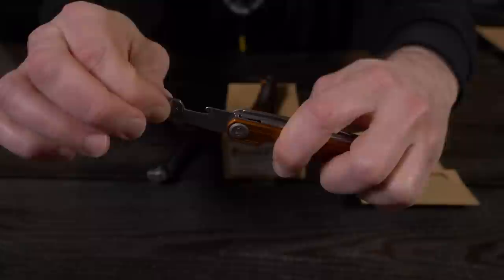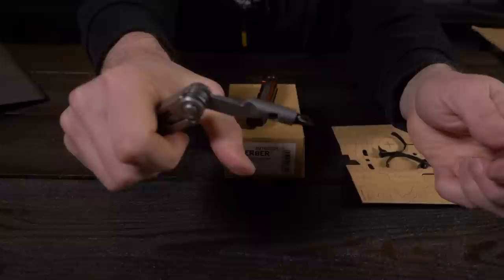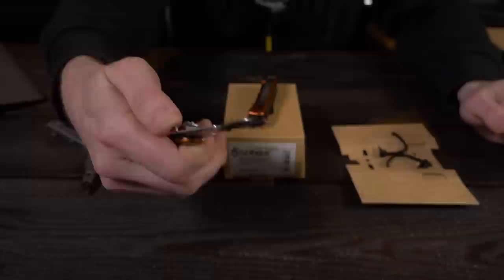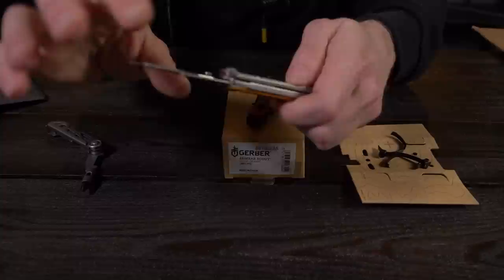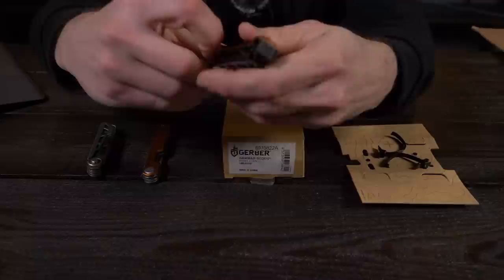It's still not good, granted, but it's not non-existent like on the Gerber Armbar Drive here. So yes, this is much better. For the scissors though you don't really need this to lock in. Yes it would be nice for it to lock in, but on the Slim Cut there's only scissors, a blade, and a bottle opener. So this is very very minimal.